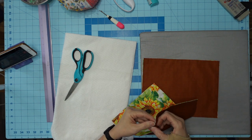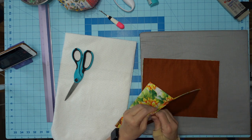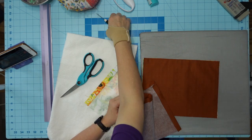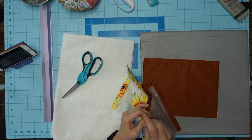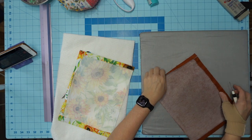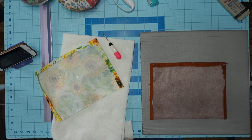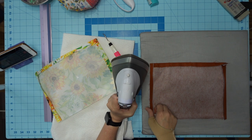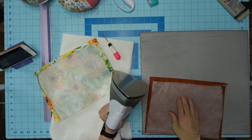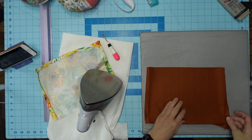So now at this point, I can take this - it's just a quick little thing you can do. I'm taking it apart with my seam ripper. I'm going to take these apart and I can get two out of here. I'm only going to make one for your sake. And I'm going to iron this out. Now I have my iron on a poly setting because I really don't know what this material is.